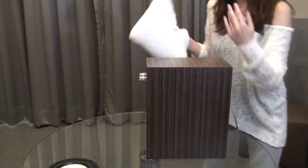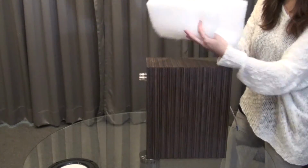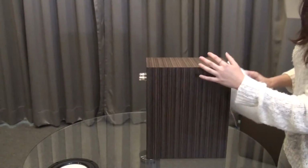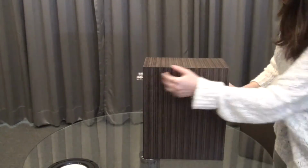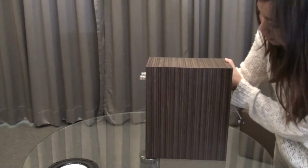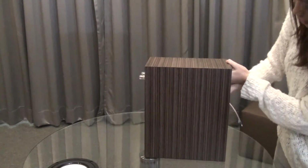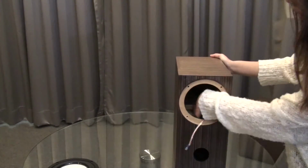Alright, so here is the foam that we're going to be placing on the bottom portion of this speaker. So remember, you want to lay it flat like this, kind of like a U shape. So I'm just going to work on this right now. I'm going to stuff it in. Make sure it's all the way inside, and I'm just going to stuff it in nice and tight. Make sure it lines the bottom. Alright, so here we've got the bottom all lined up.